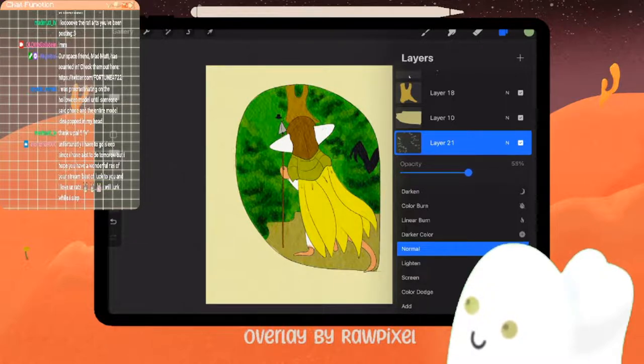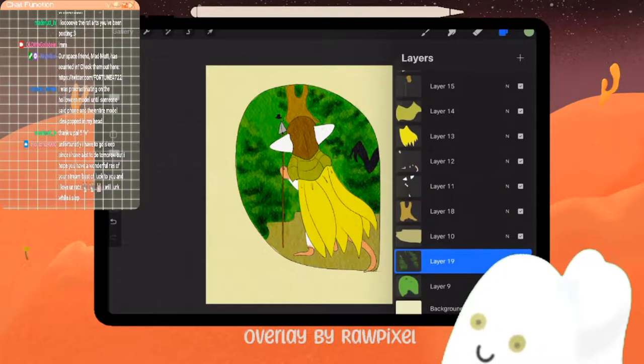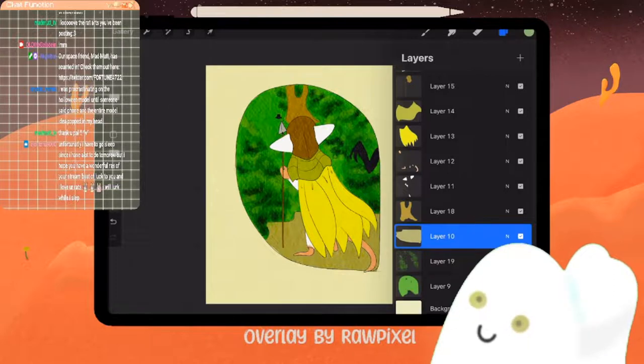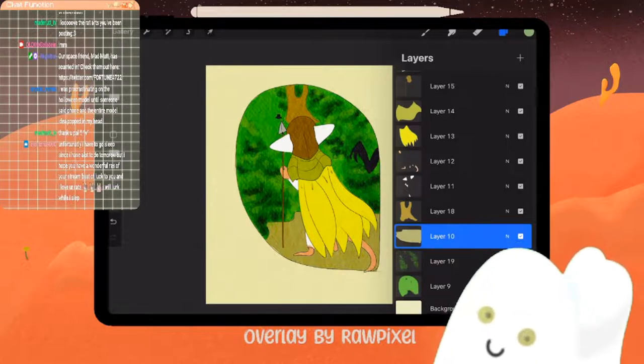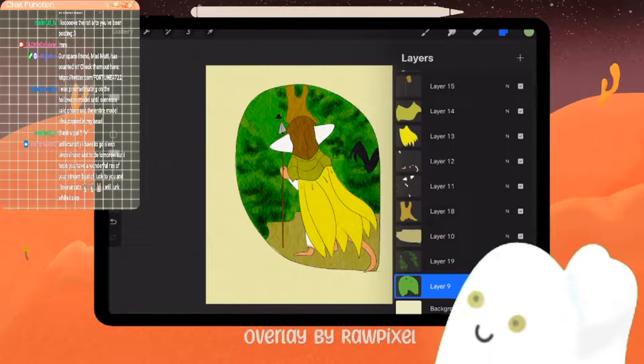Because it is nighttime, I think about 65 is a good one. So let's merge these down and I'll leave them on their own layer separate from the background. That way we can do some neat shading to it. And now that I've got the foliage situation sorted out, I think we can go ahead and begin the lighting.